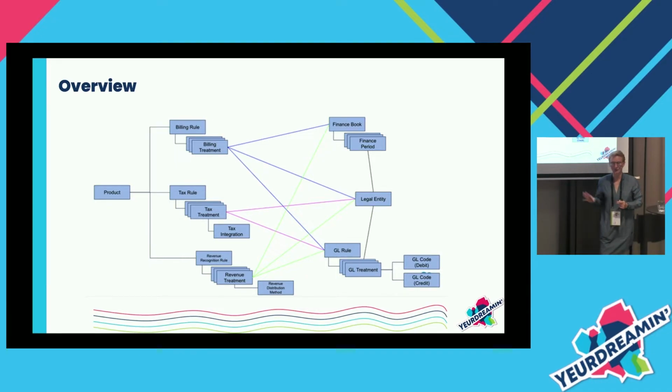Obviously, within tax, we are also going to work with a tax integration or a tax engine. Everybody knows the standard tax engine, but we also know Avalara. But we also know Vertex. Today, Salesforce has a direct link with Avalara. When you open Salesforce Billing and go to the tax integration, you will see that Avalara is already pre-installed. But we have other vendors on the market, like Vertex, who are the competitors of Avalara. It's a little bit the choice of the customer which tax integration to choose, because both do the same, right?